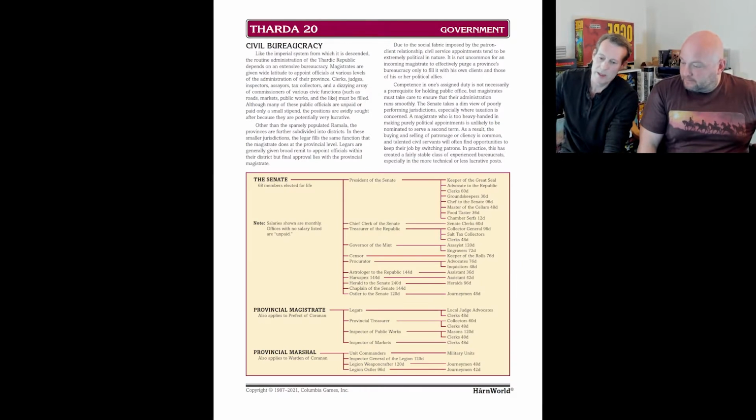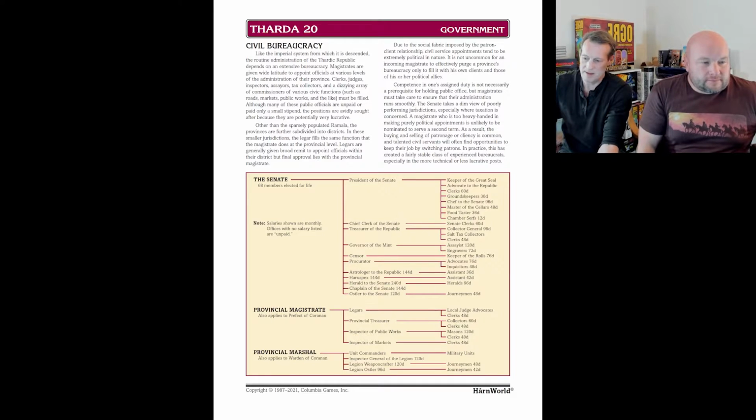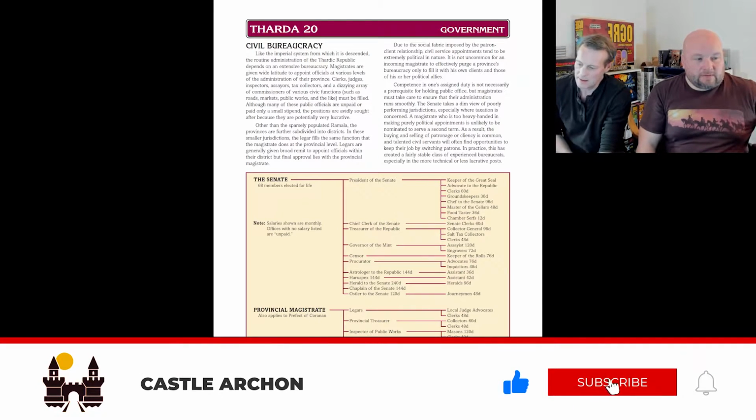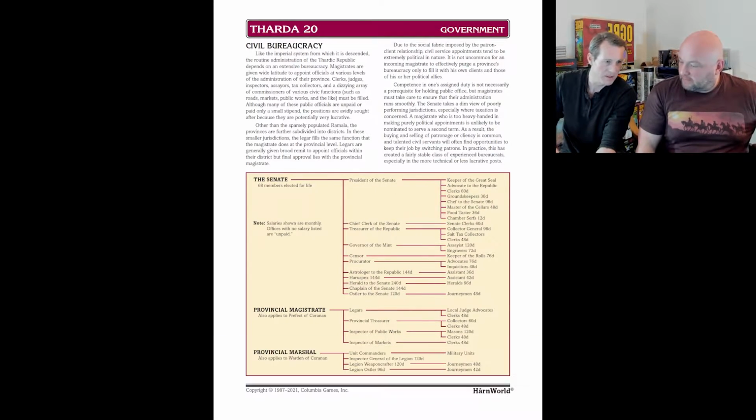Yep. We explain how the structure of the government works here with a little flow chart of how the Senate is at the top of the chain here, and that there's a president and various other important titles within the Senate. And below that, as we mentioned, the provinces with a magistrate who's a political leader and a marshal, so a military leader. We explain here the treasurers, the astrologers, the governors, the various different people that move and shake. And you can see here we give a number in pence. The D stands for pence. That's how much these people will earn in a year, and that sets up all kinds of good stuff.